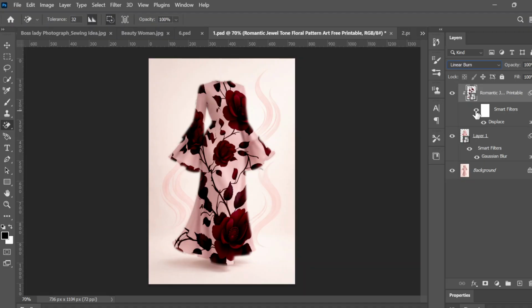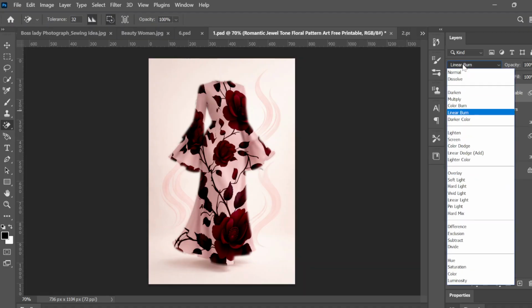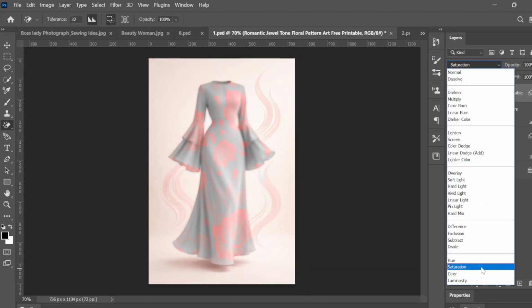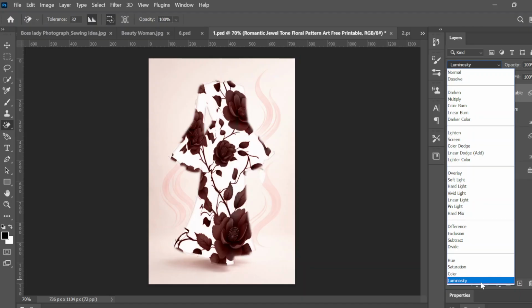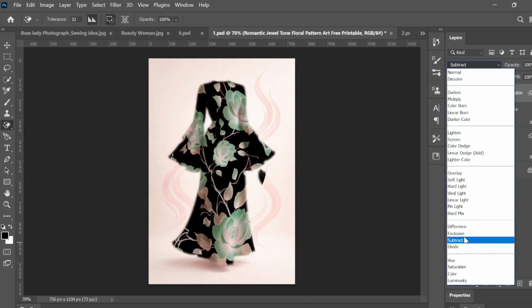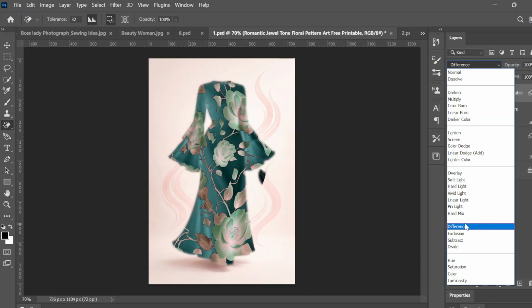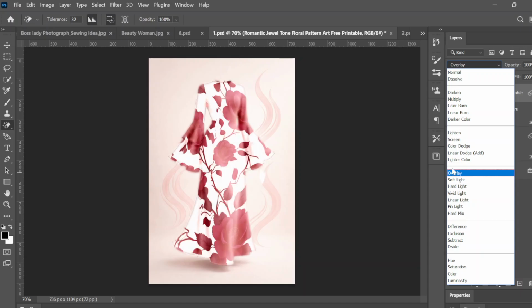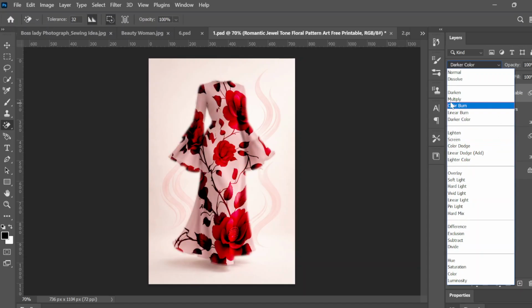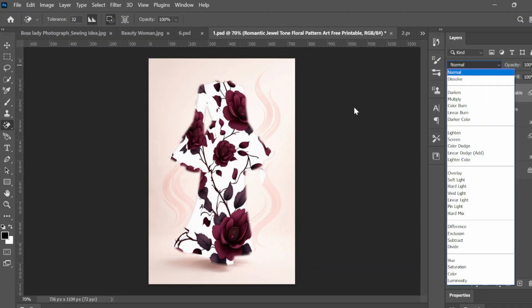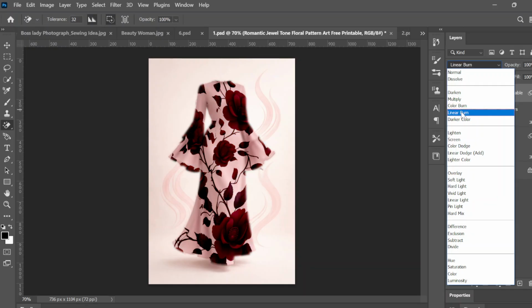Now, never choose a blending mode randomly. Test and compare. I saw something like saturate. You see here, it changes the color. You see how it looks. Never just choose randomly. Test and compare. You can choose the color, you see here the black, how you want it, or just go one after the other. So what we actually selected was linear burn. All right.